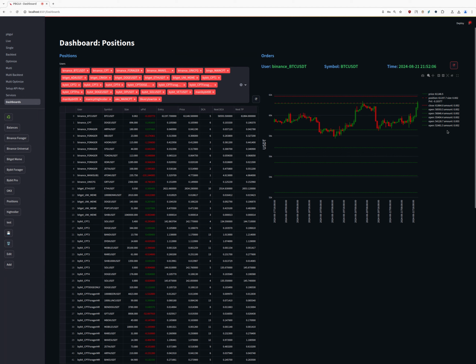Yeah, it's still the same. As this data comes from the Scrabble and it's not often updated, only the live candles get updated when you press refresh here. It doesn't fetch the new data from the exchange. This runs in the background, so it makes the dashboard much faster than if I fetched it from the exchange every time.